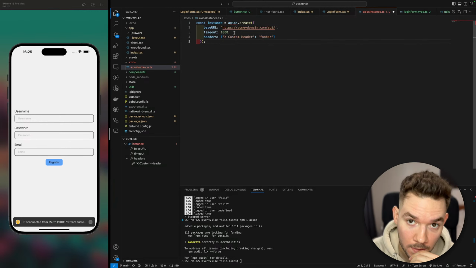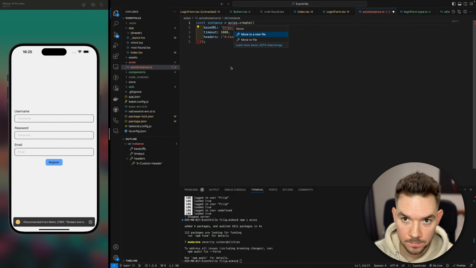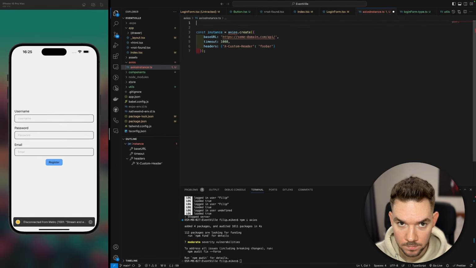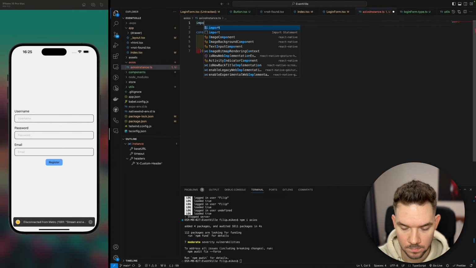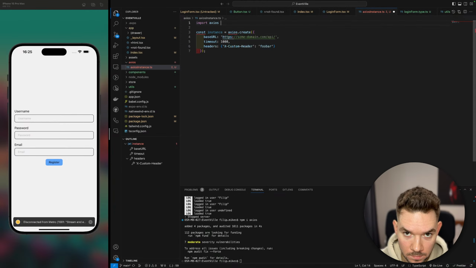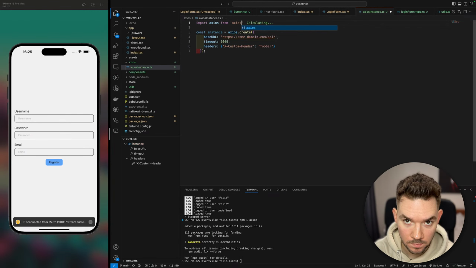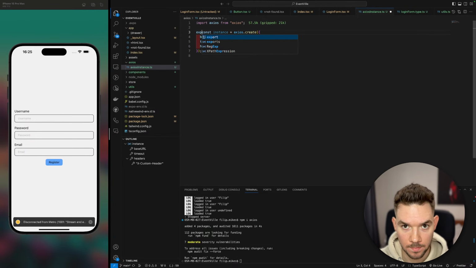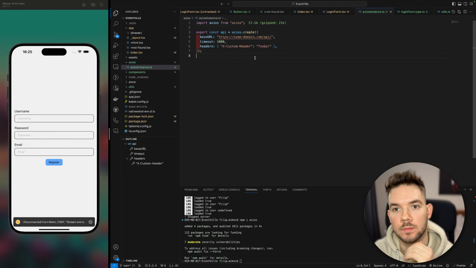Instance. Okay. API, that's probably the best name.